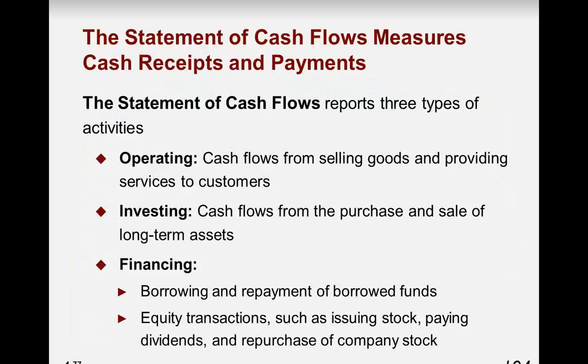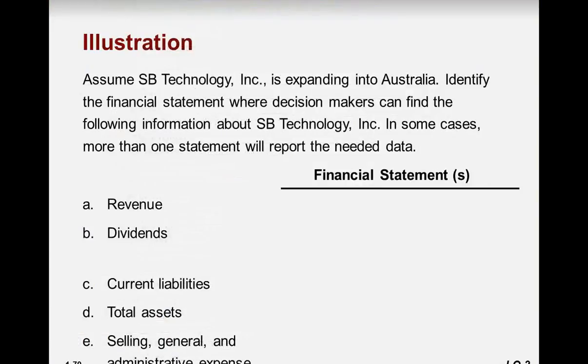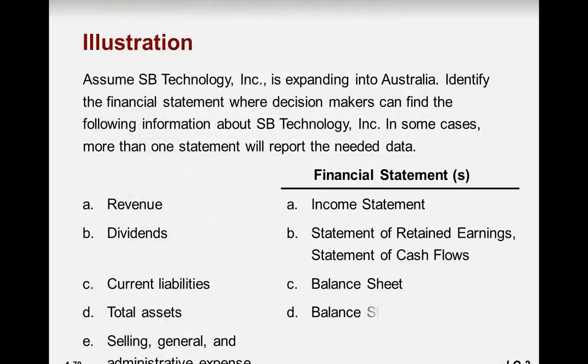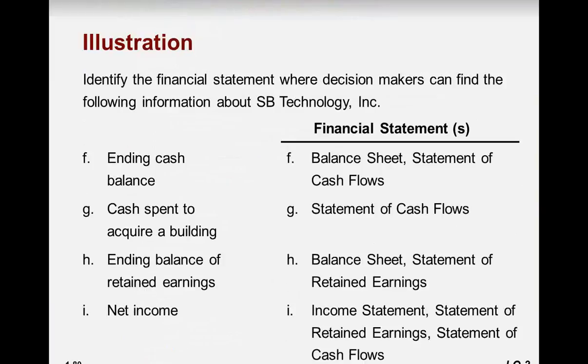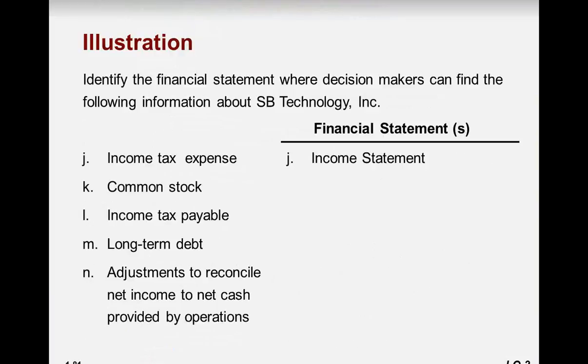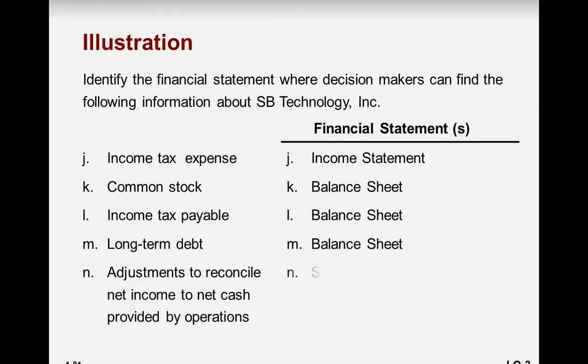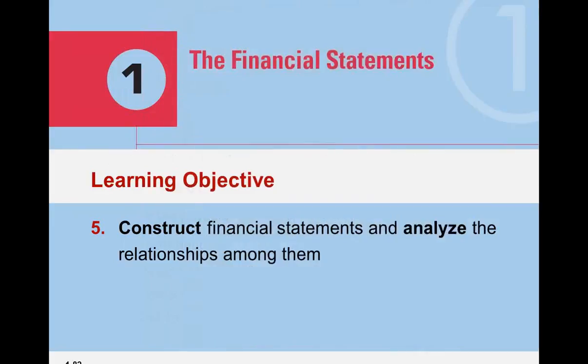The statement of cash flows reports our activities: our regular operating activity, any investing where we're buying long-term assets or selling them, and financing where we're borrowing or paying back funds, or issuing stock, paying dividends, that type of thing. More illustrations. And then we actually get down to the nitty-gritty of constructing financial statements.